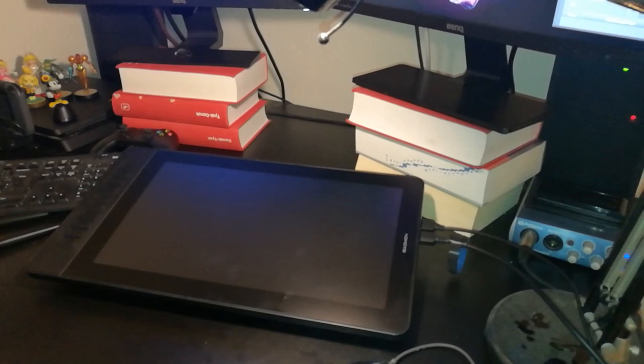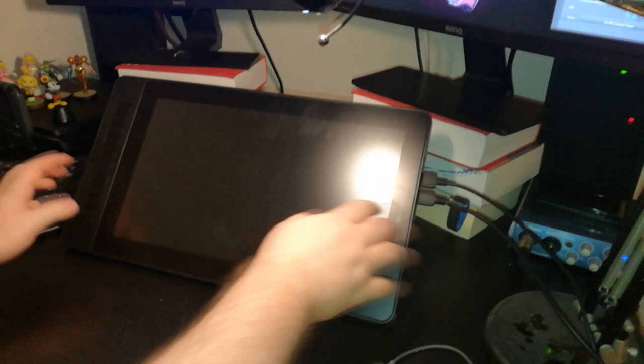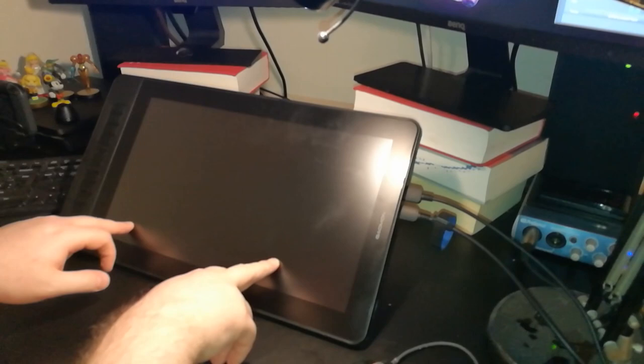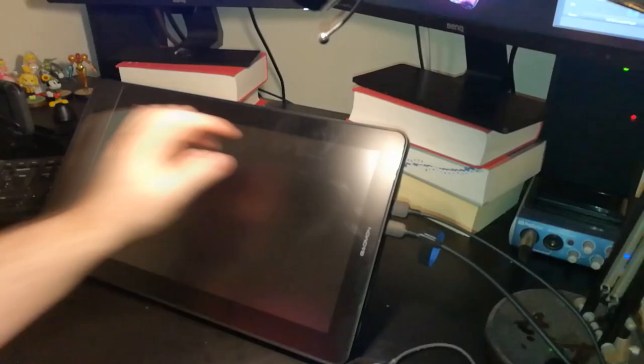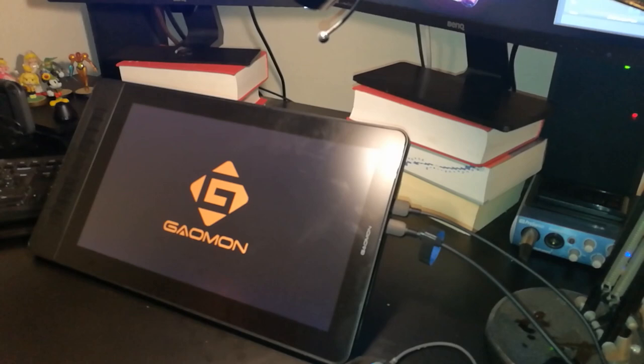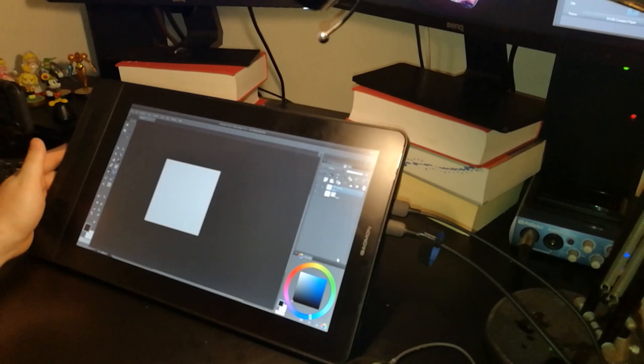I usually keep it in a somewhat more upright position, where, while I adore this little stand here, it does have a bit of a tendency to slide. If you put any pressure on it at all, it doesn't offer very much resistance, and so it has a tendency to slide back. Now, this doesn't happen if you just hold on to the buttons out on the left here, which are your function keys anyway. At that point, it'll stay stock still the way it's supposed to, but it's a thing that, depending on your personality, might bug you, especially if you prefer to use your keyboard for your hotkeys and you don't want to sit and hold on to the actual thing. Then that can be kind of annoying for your workflow and your process.